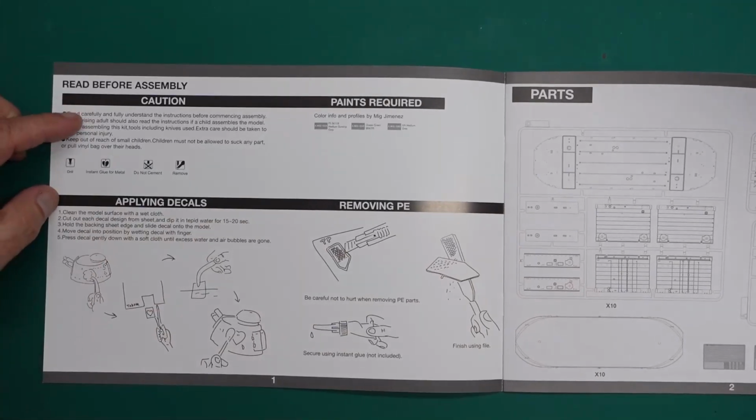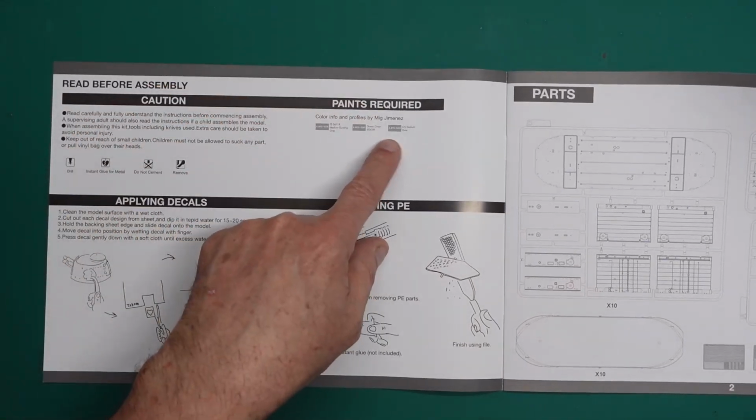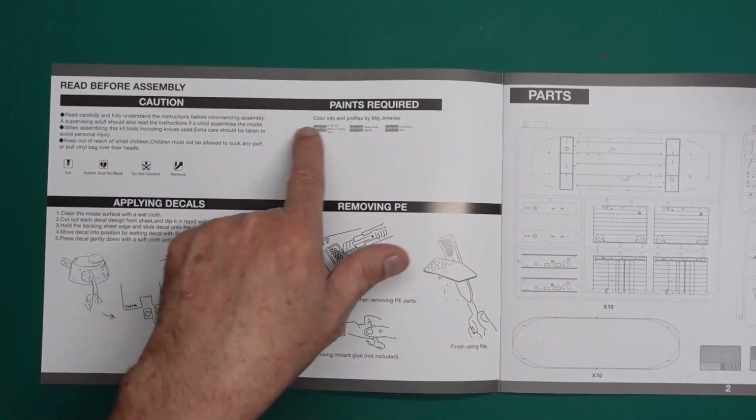Anyway, so typical TACOM instructions. Here we have all the caution and the paints required. There's only 3 colours there. Check your references. Don't believe a word of this.